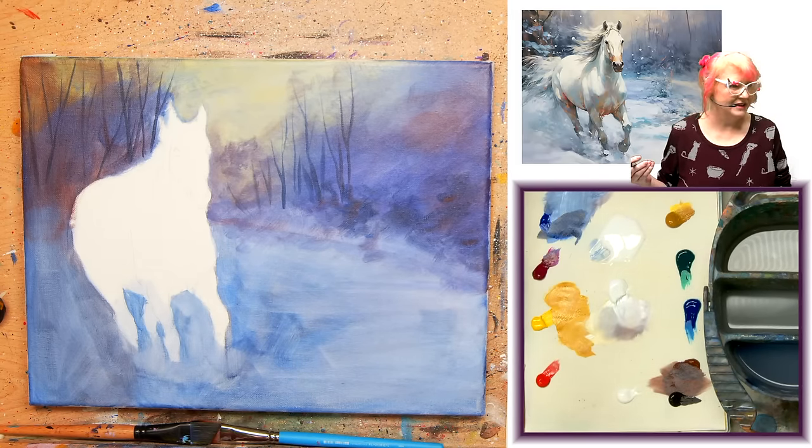And see, I'm just getting off-white. It's not even that important to me. If I come back here, I might go more into the blue. I definitely will be darker down here in a minute, but starting here with any amount of color does help. A little more blue there.